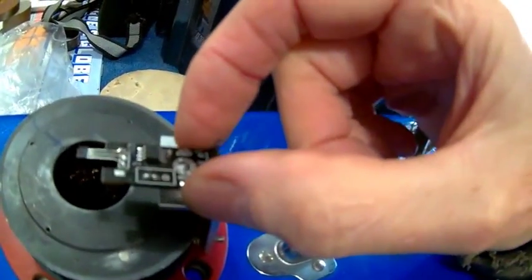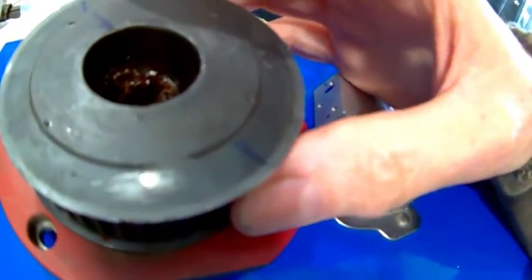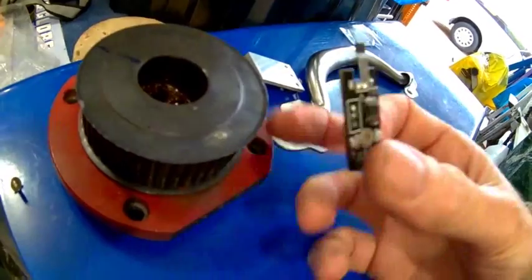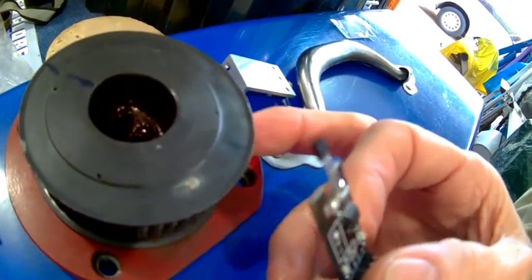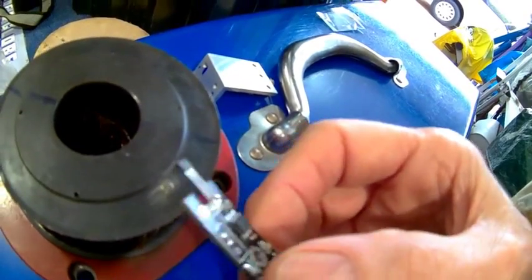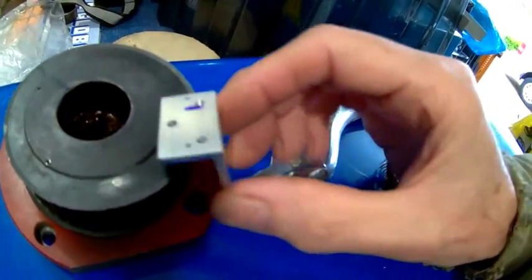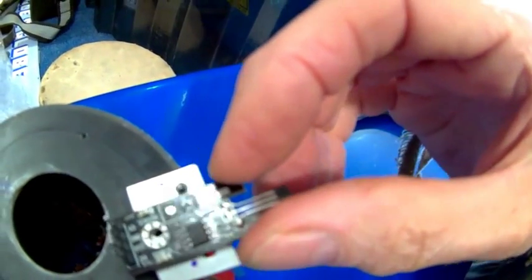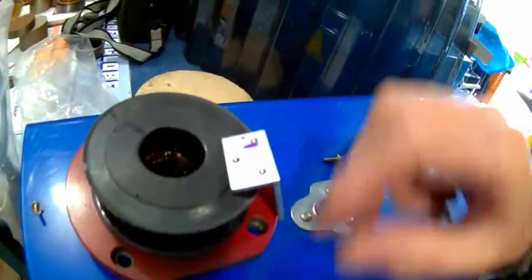On the bracket I've made a center slot so the sensor can swing left and right and slightly forward and back. If it stops in position, I can swing the sensor more to the right so it triggers early and stops there — or it may need to trigger further over. Testing will prove that, but you must design all these elements in before you build. The other two holes are to lock the sensor once the correct position is found, using a pin to stop it from moving.